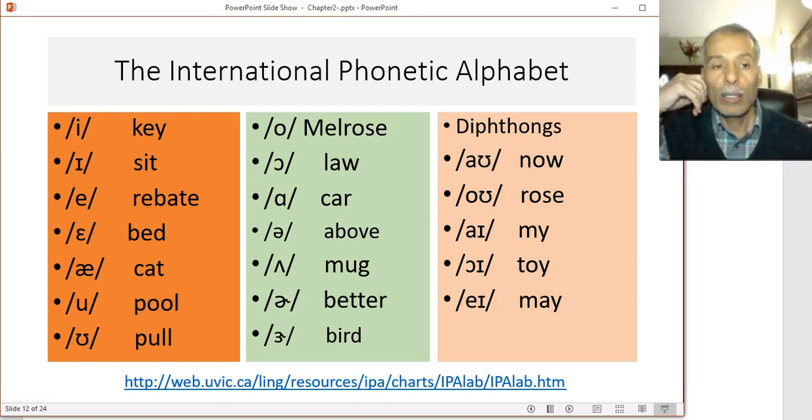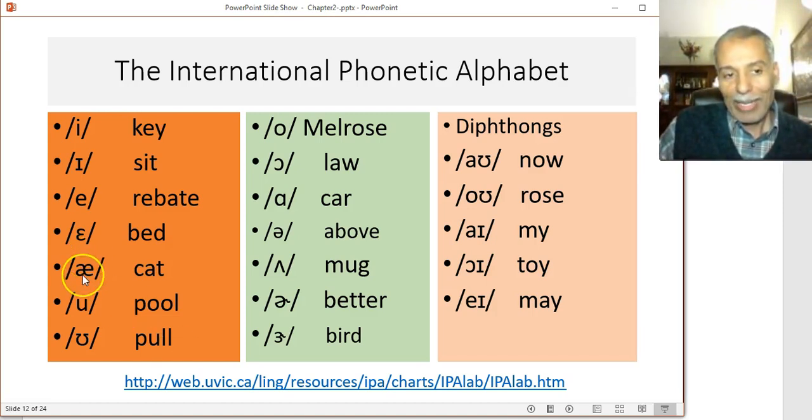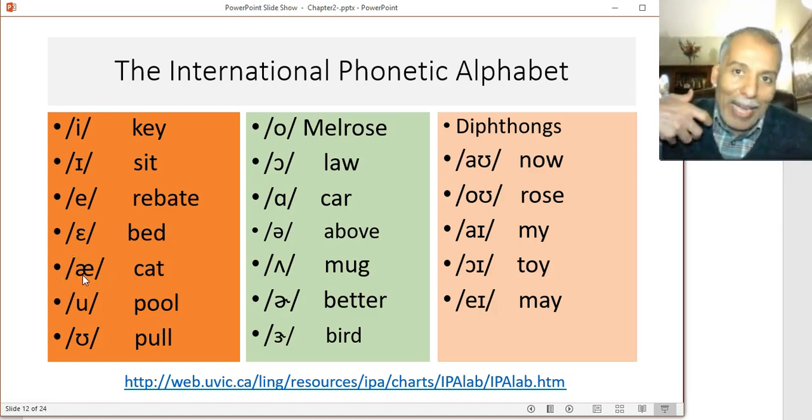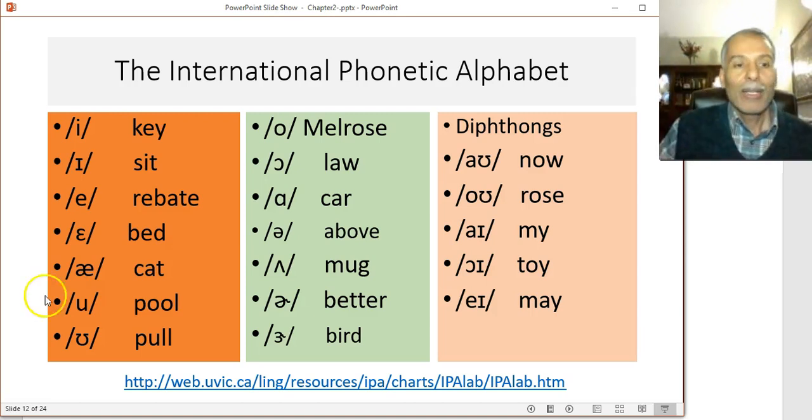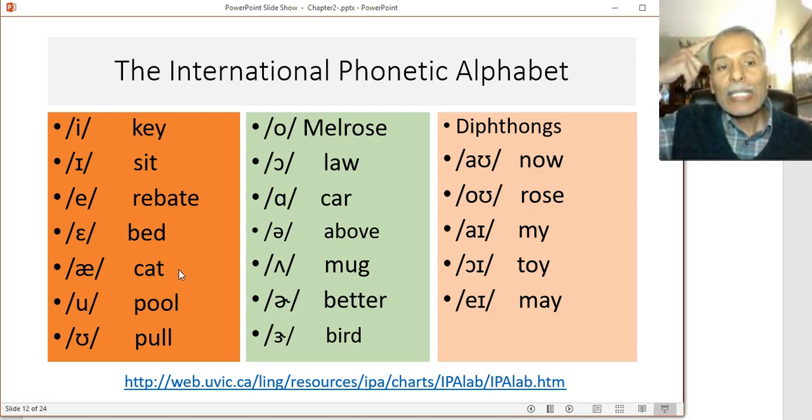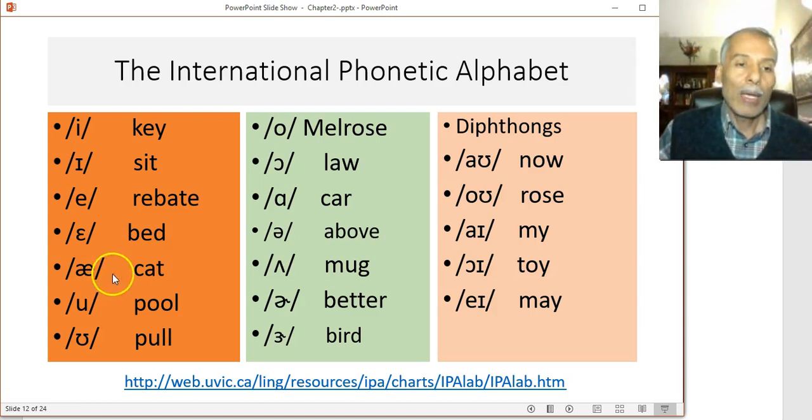And that will make your transcription incorrect. So imagine it like an A with a backpack on its back. That is the A as in cat. Cat, sat, mat, hat. So when you write cat in the phonetic alphabet, it will be k, and then this A, and the same t: cat.